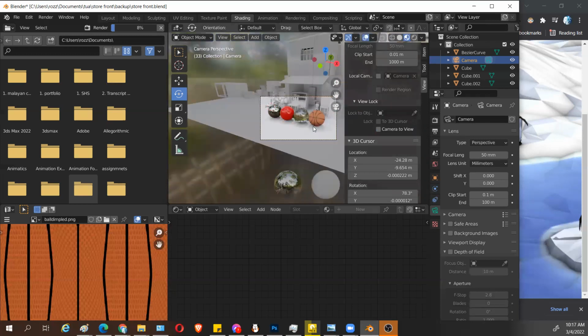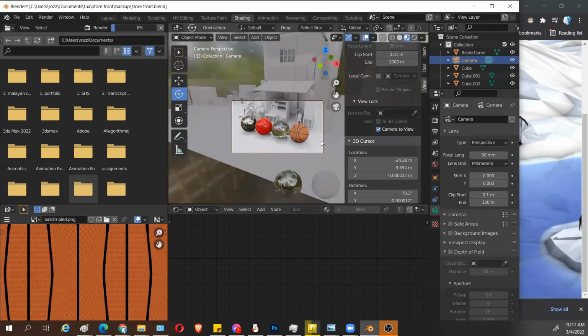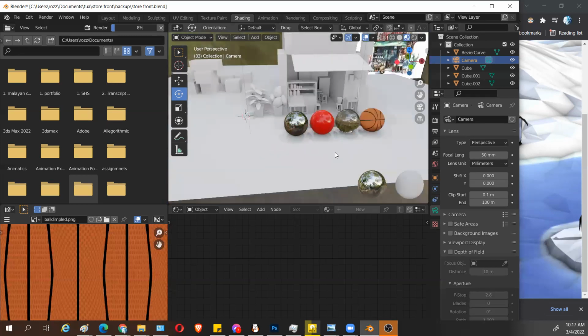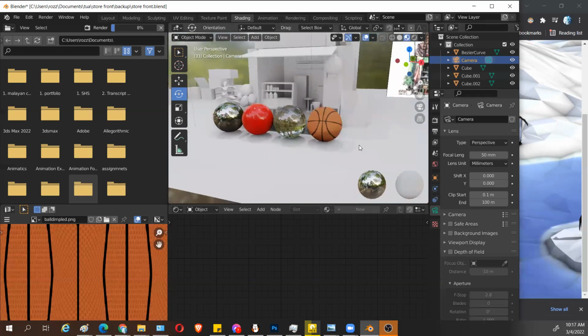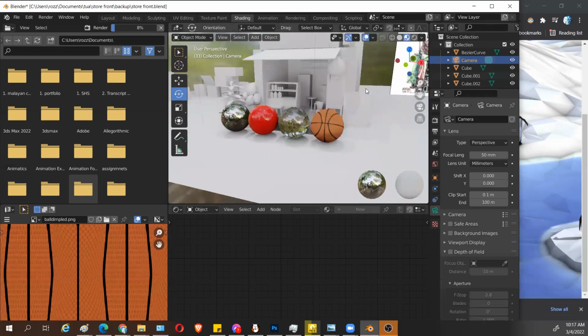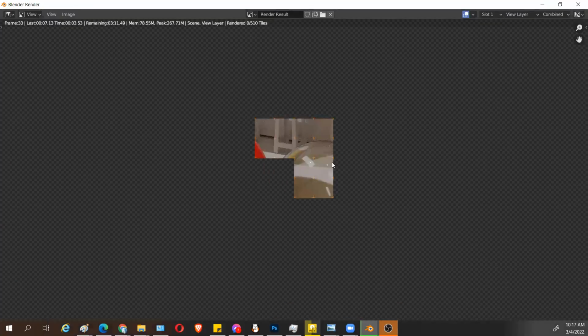Then 0, then click it again, something like this, turn it off. I hope there's a shortcut key for that, but I have to key bind it first. So I think that would be okay. Then I'll try to render it. So render image. Let's just do a test render.